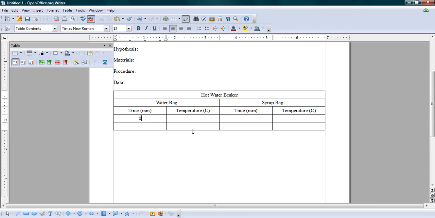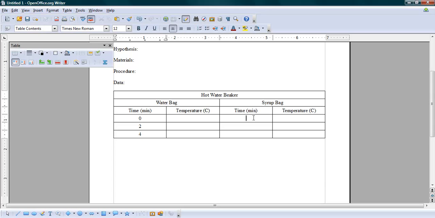We needed a starting temperature, so we have 0, 2 minutes, and I'm going to use my tab button on my computer. It's over here underneath the escape button and the 1 and the 2, all the way over here on the side. When I hit tab at the end of the row, it puts a new row in.